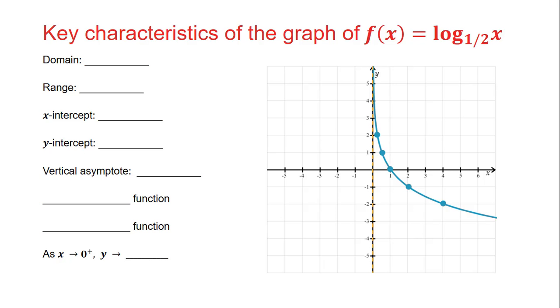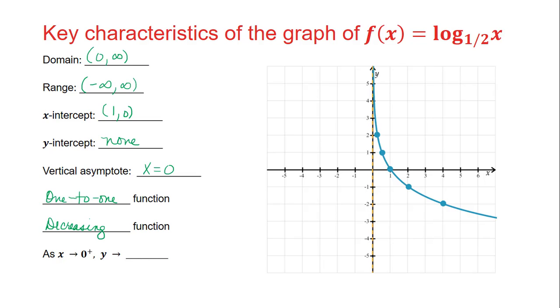So when we plot those on the coordinate system, notice that we get this graph, that it is really the reflection across the x-axis of what we just had. So the domain is still 0 to infinity. The range is all real numbers, -infinity to infinity. The x-intercept has not changed, it's (1, 0). There is no y-intercept. The vertical asymptote is still at x equals 0. It is a 1-to-1 function because it passes the horizontal line test, but this time we have a decreasing function.